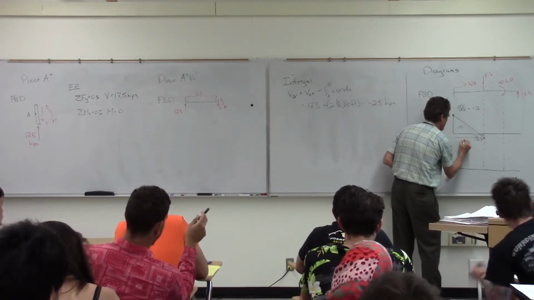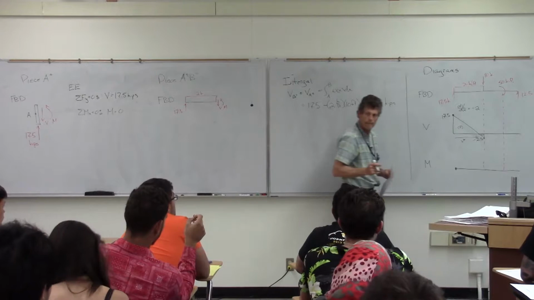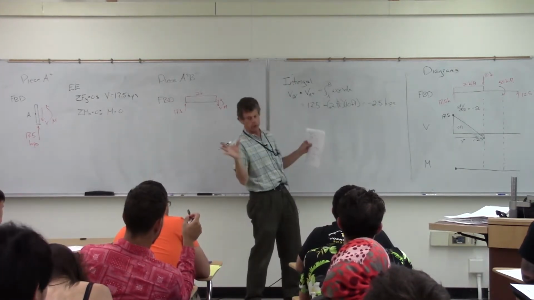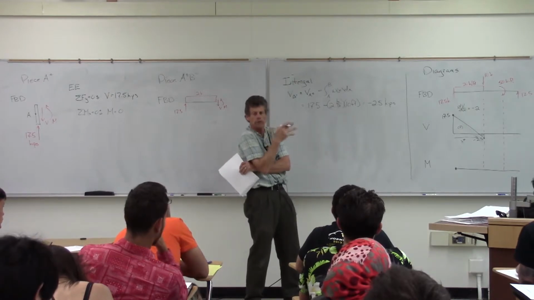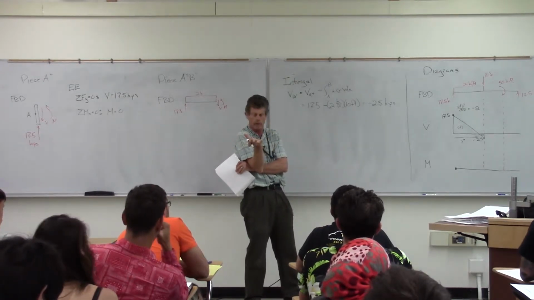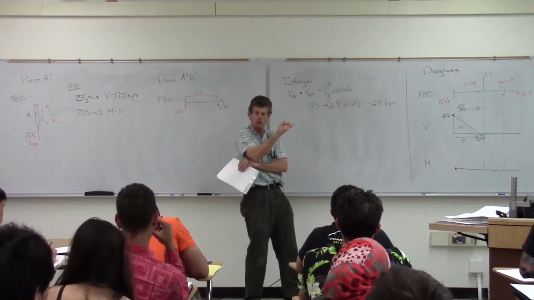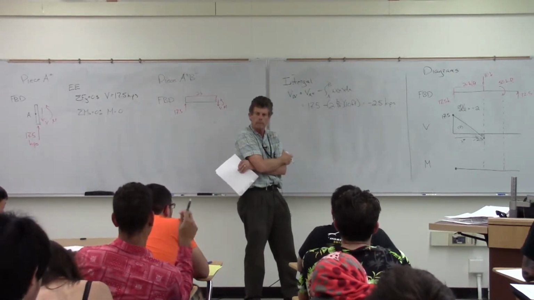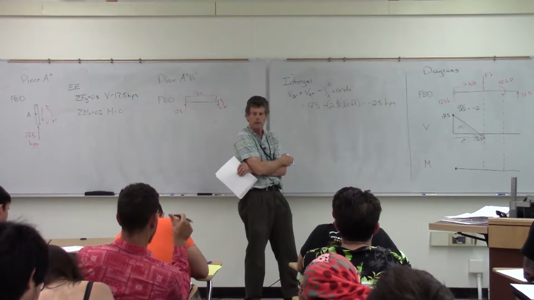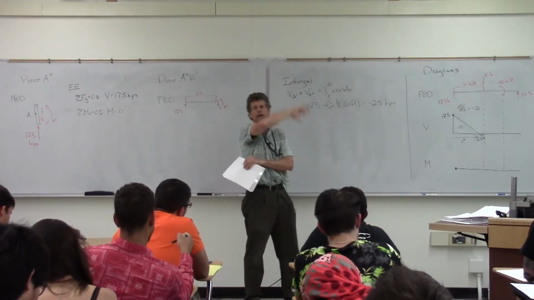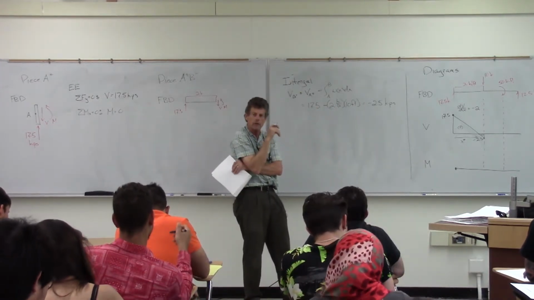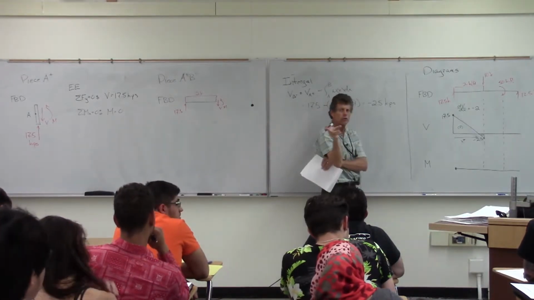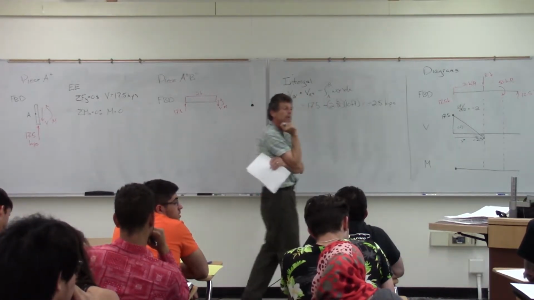Where it goes through 0, is that an absolute max? It will be a max, yes. And in this particular case, yes, it'll be absolute. But you've got to be careful. You can't assume it. It's just saying that the moment goes to 0. So it might be a maximum, depending on the slope. Depending on the loads on it, it could wave and go up even higher too. So you've got to be a little careful with that. As a matter of fact, we'll see that when we get to the concentrated force or concentrated couple.